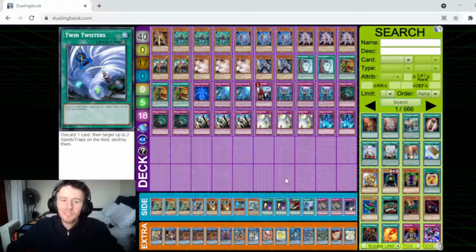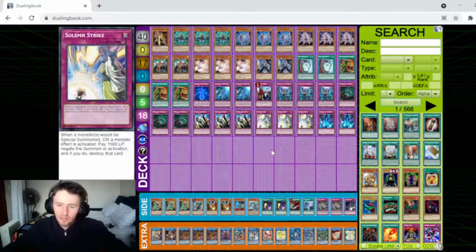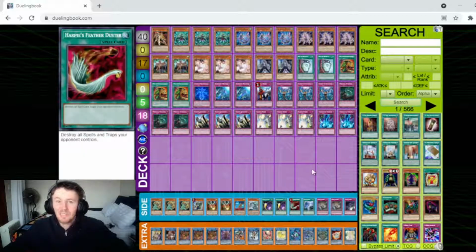And sometimes even going second in game 2 and game 3, this is really good because they will be setting their cyclones and stuff. So you just Twin Twister their cyclone and you can set up your board before you even start, which is actually really good for this deck. Even siding this and going second, funny enough, is actually pretty decent. And also it's really good against Sky Striker. I mean, we heard there were a couple Sky Striker players in there.